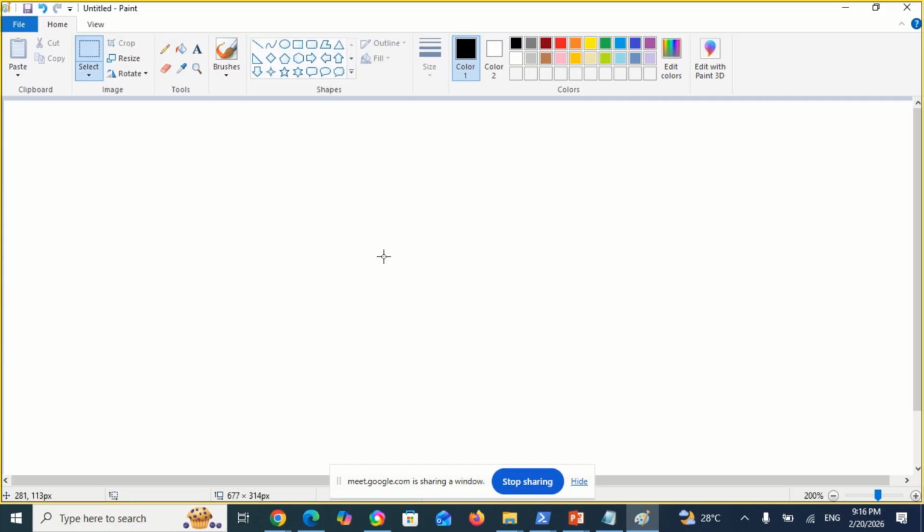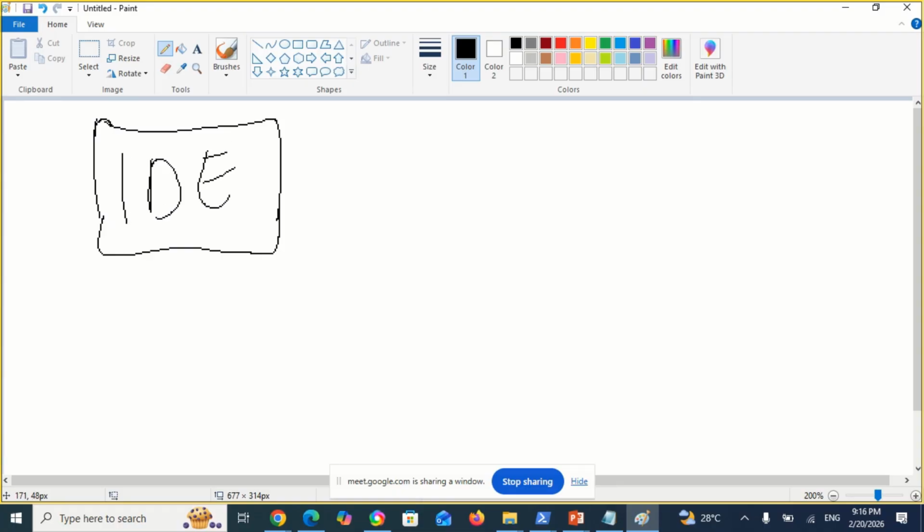So this is our IDE. I will use just an illustration before we even use it, so that you understand. This is our IDE. This is where you write your code and everything.